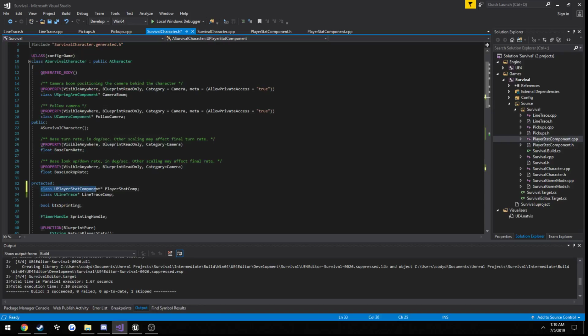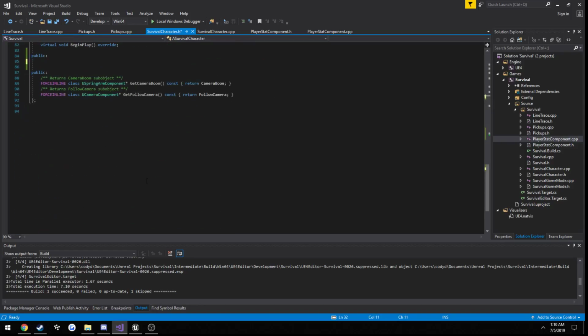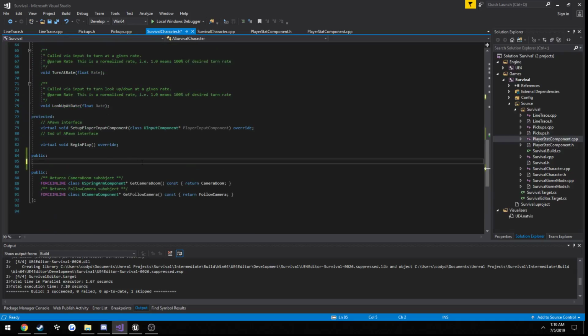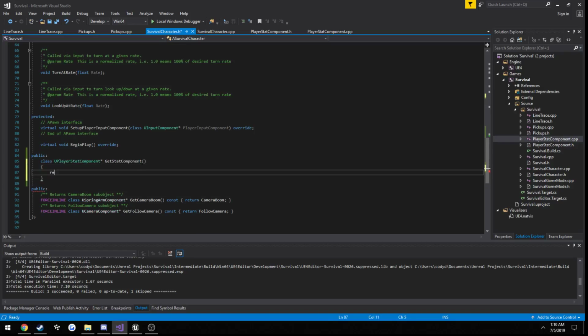Put this back up here. Get stat component. And just for the test, return player stat comp.